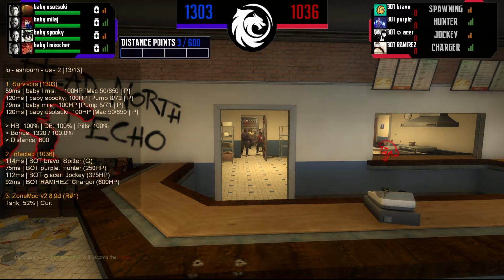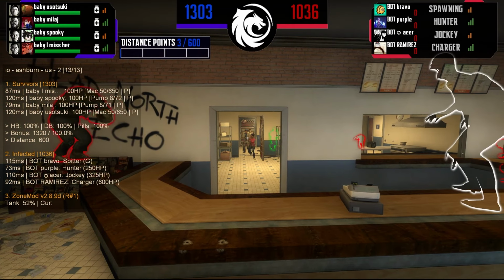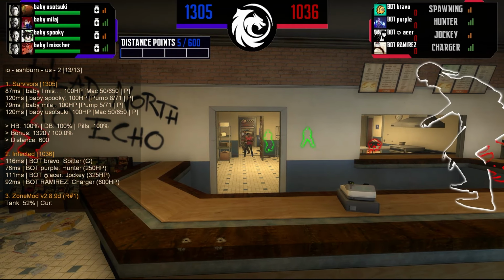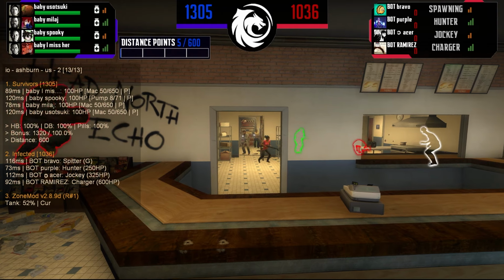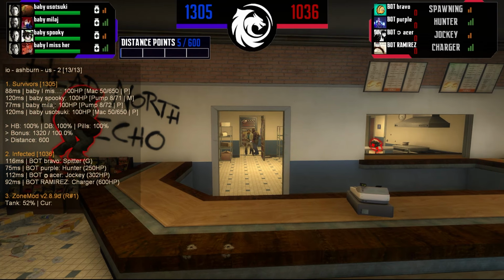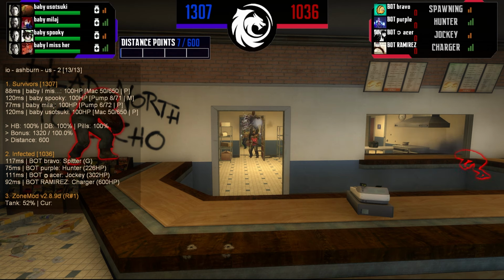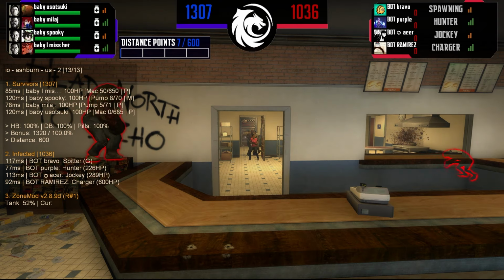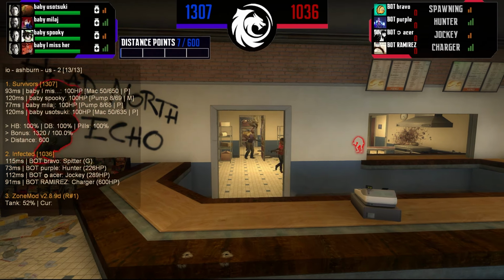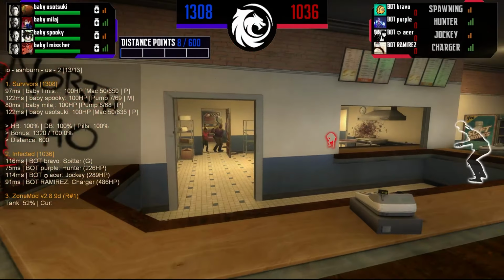Babylonia with the lead, going to be doing their best. They bait out the spawns, walking straight back. Watch out, charger. Oh my goodness, the bait is for real here. Trying to get him to come out. The hunter gets shot a little bit, so does the jockey. And it's baiting season. Yep. Here it comes. Oh, the charger gets picked a little bit.